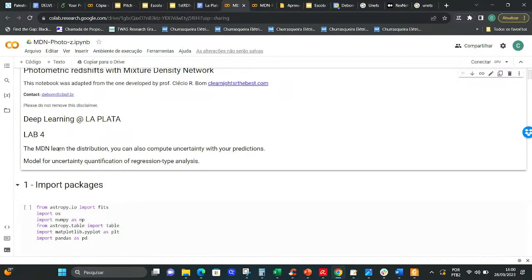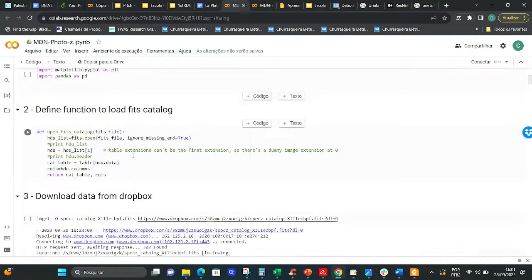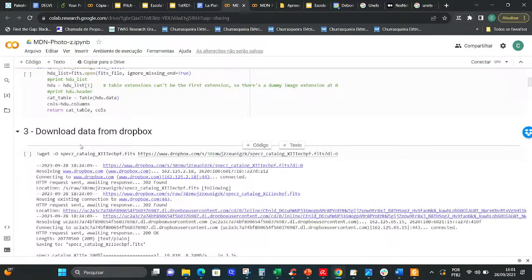So this lab is MDN, mixture density networks, to make photo-z's. Same structure: you first import packages, you define a function to load your FITS catalog. This is the standard format we use in astronomy. Well, this might change in the near future due to big projects, but it's usually the standard way of doing things.